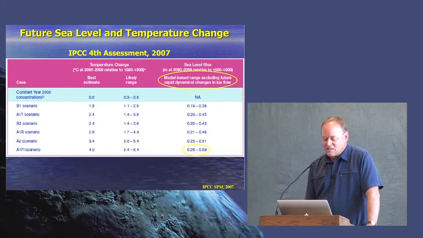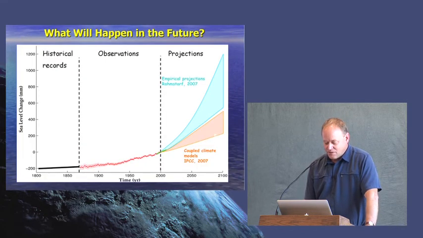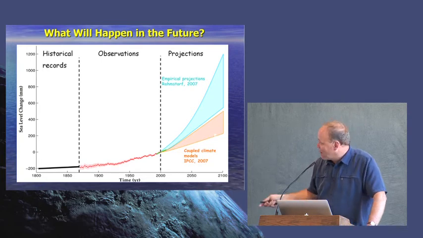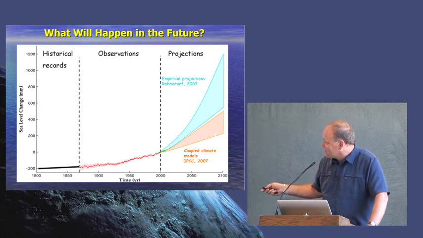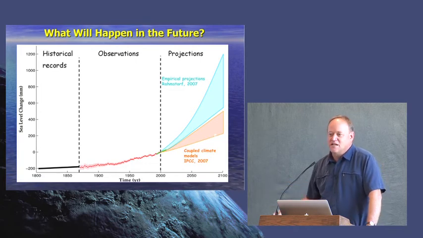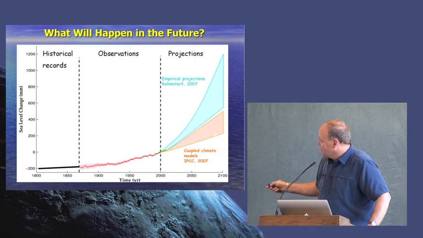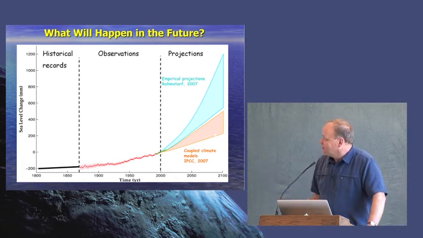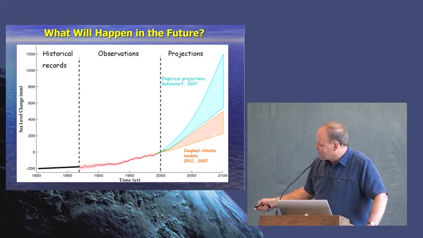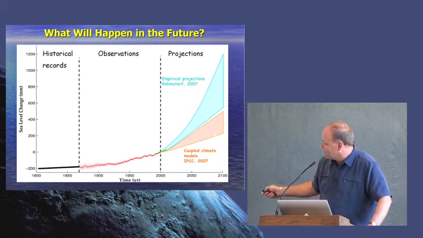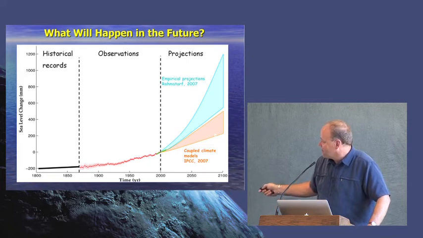And I think there's more out there right now. In fact, right after this assessment was released in 2007, there was this paper that came out from Stefan Rahmstorf, which used some empirical projection techniques. I won't go into the details here, but he was finding much higher rates of sea level rise than the IPCC published in their report. So this shows the observations from the tide gauges. The green line here is from the satellite data, and then these are the projections for 2100. And so you can see a meter here is well within this range.